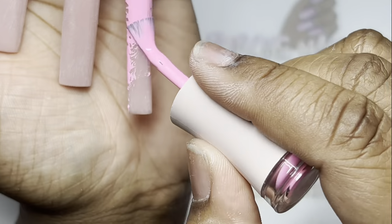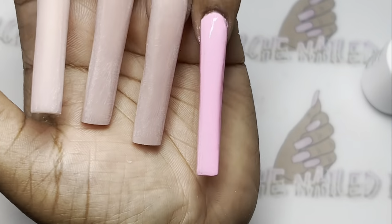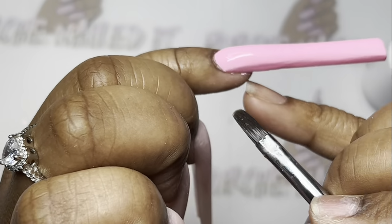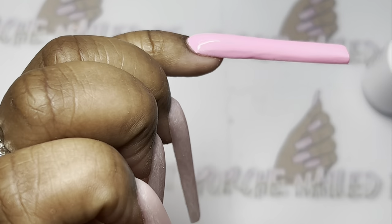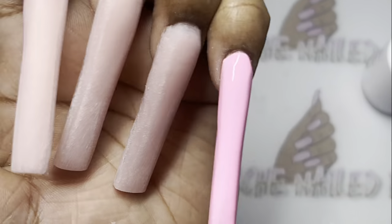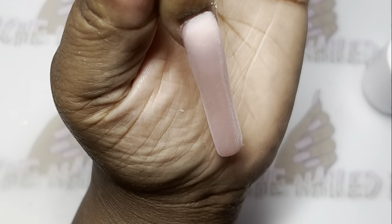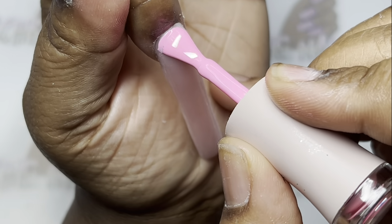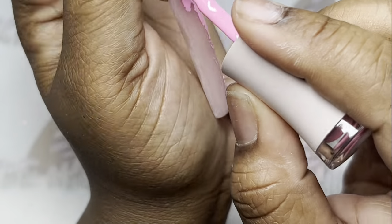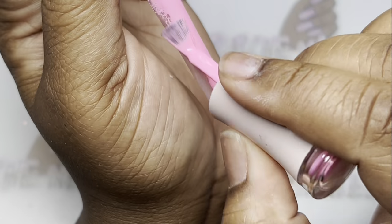I have 3 of them. I have one and then 2 backups. Anyway, so I'm going in on the pinky nail with this gel polish. Oh, and the 4th one you guys will see me bring out is a hot pink color from Beatles. But I'm going in on the pinky nail and the index fingernail, and the thumb later. I did the thumb way later because I didn't know what I was gonna do on that one yet. But gonna go in with 2 coats on these nails.